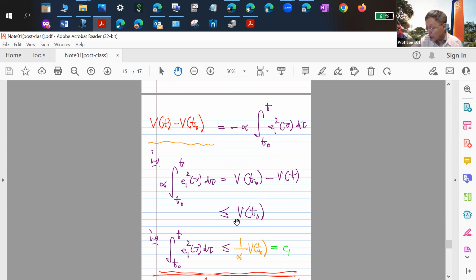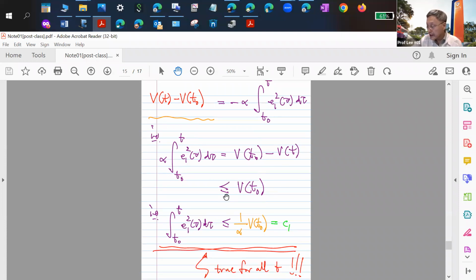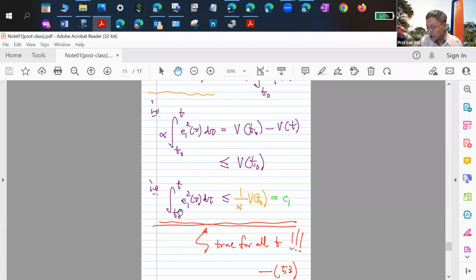It's any number, it may be large, whatever. Even if it's large, it's still a number. It doesn't matter. So if you now begin to rewrite it, noting the e1 squared, you begin to see that in the way we have done our adaptation, starting from 6:15 last week, if we integrate this e1 squared all the way up to now, it must always obey this relationship. Even if we continue up to the end of today's class, continue till after Chinese New Year is over, it must still obey this relationship. It's true for all time.